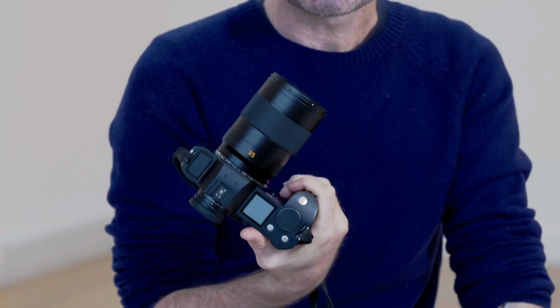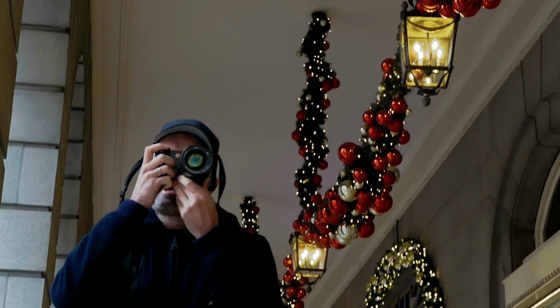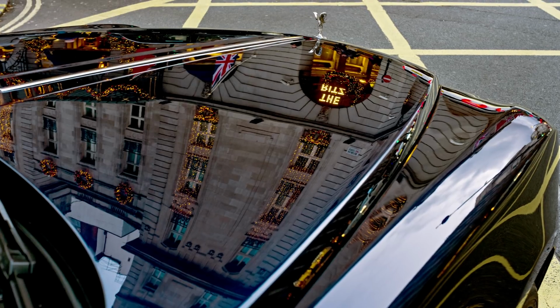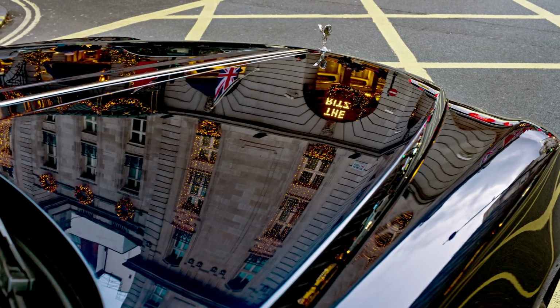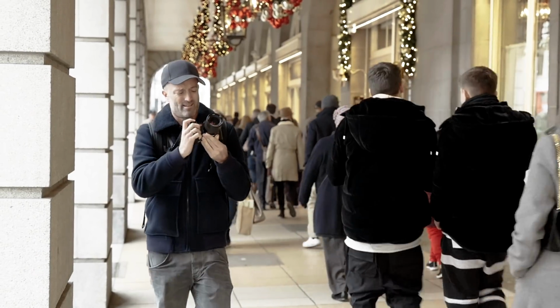Throughout the history of photography, from Bresson through to Frank, through to Alex Webb, they're all using 35mm lenses, and for me it's the perfect field of view. My 35 f2 prime lens on an SL is so sharp. It's a lot smaller than the zoom that I'd previously used with the SL. Far more ergonomic, a lot lighter.